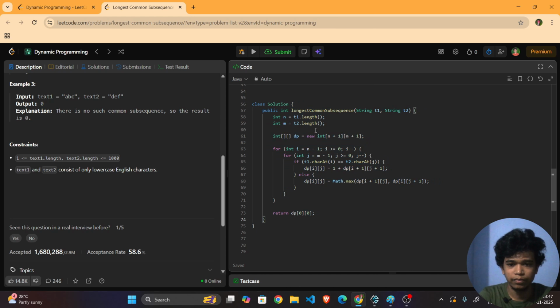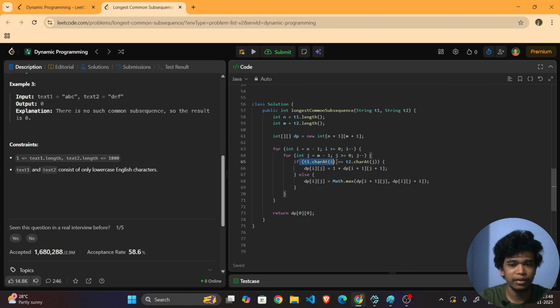So see here, I have initialized the DP as n plus 1 and m plus 1. I already told you why we are doing this: we want one more row and one more column to store that 0, the return value, right? And you want to initialize them as zeros. Now for int i is equal to n minus 1 down to 0, and similarly for j from m minus 1 down to 0.